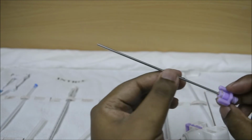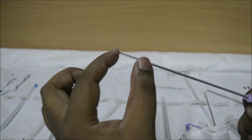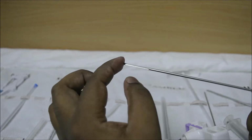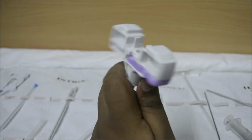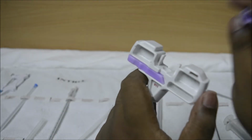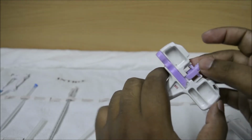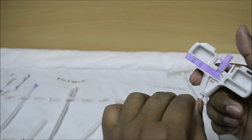And now the sample will be available over here. You can get a good amount of sample, around 10 to 15 millimeter, of solid bone marrow. Now the advantage of this technology is, like for any other needle, you cannot perform the process twice or thrice because the needle has to be taken out each and every time.